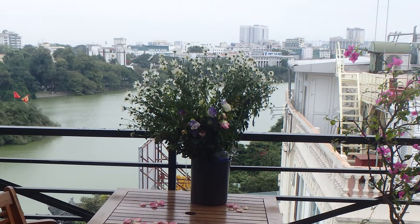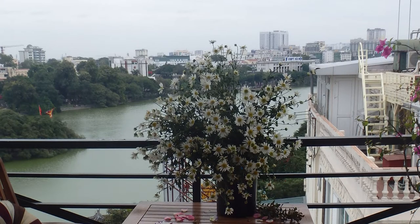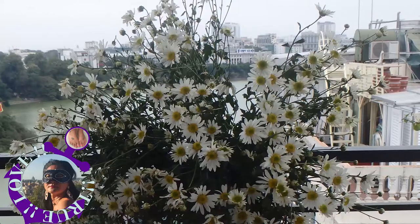And more. This is the one that my daddy bought, my mom. Yeah. And then my cousin gave me some, and I got some off the street last night. And my dad doesn't like old flowers because they're dying. So I go, don't throw them away. We're just gonna make rose petals.